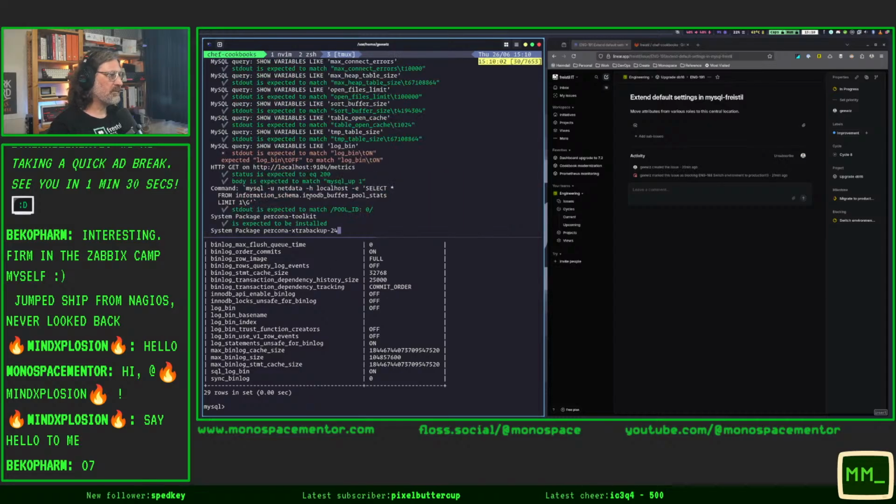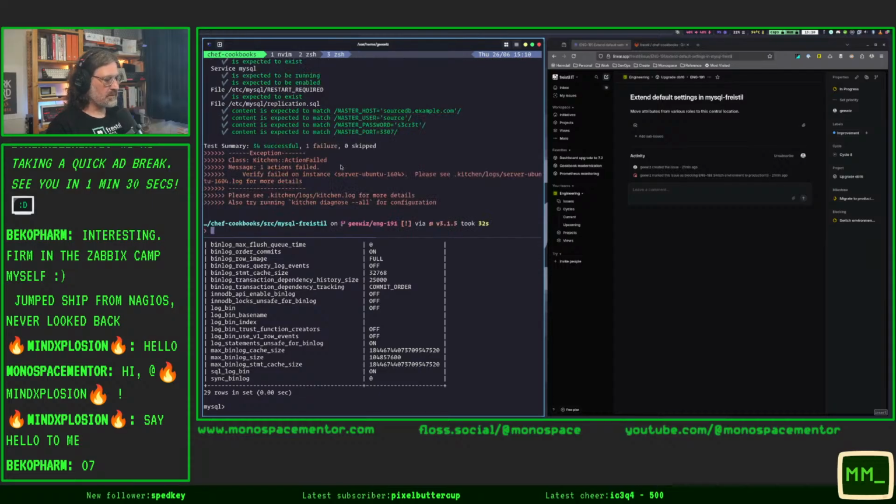Nope, we still have one failure. Log bin is still off. Interesting.